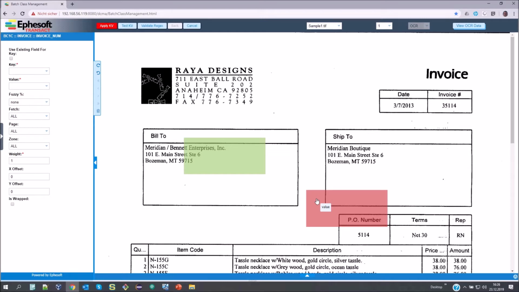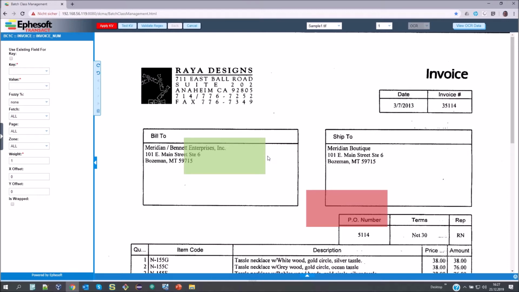Now let's take a look at this invoice and try to find out what key could be used to find the value invoice number. As you can see, the invoice number can be found in this area. A possible key to find this value is this word invoice with a hashtag behind.